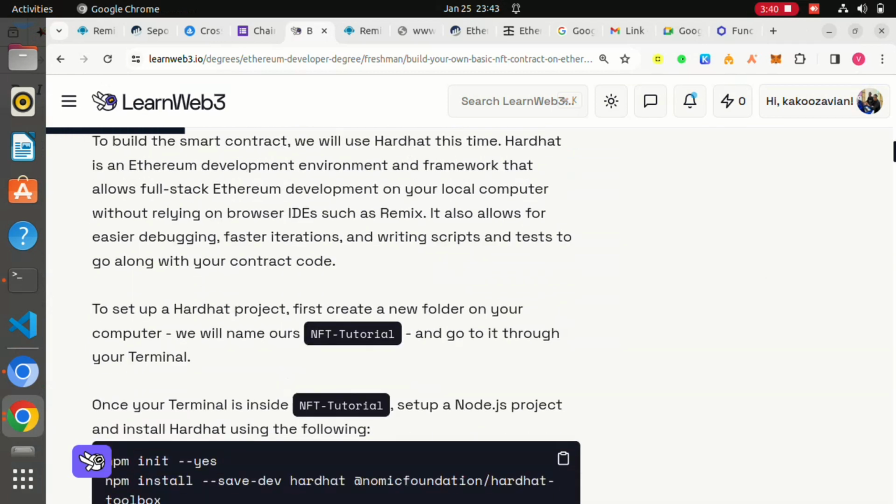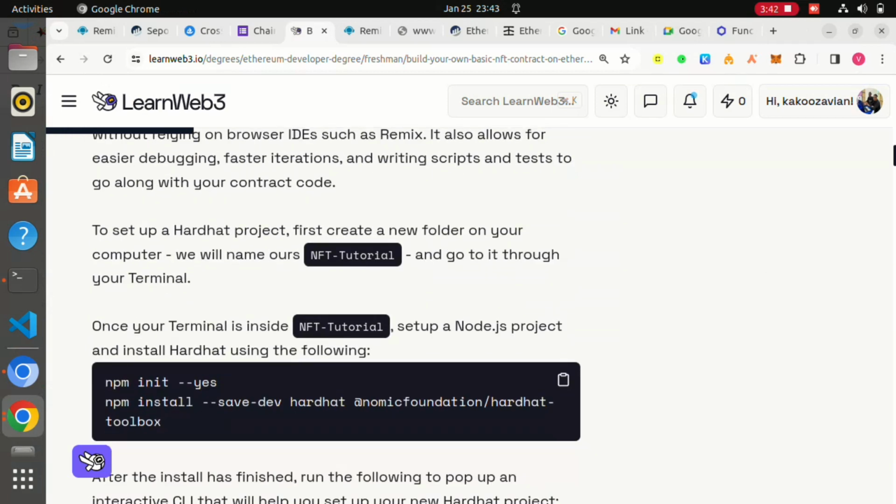To set up a Hardhat project, first create a new folder on your computer. We will name it NFT. So let's have a new folder.